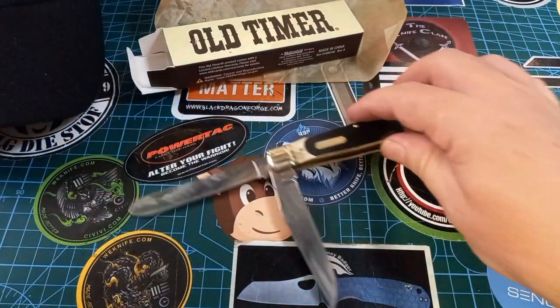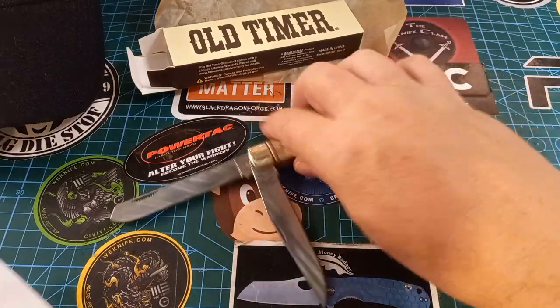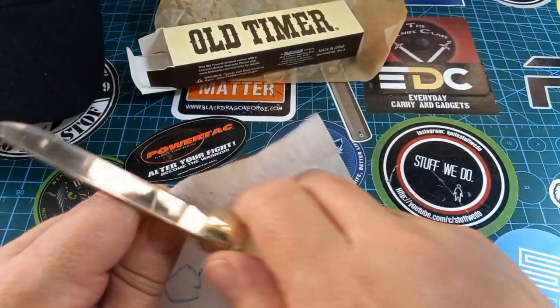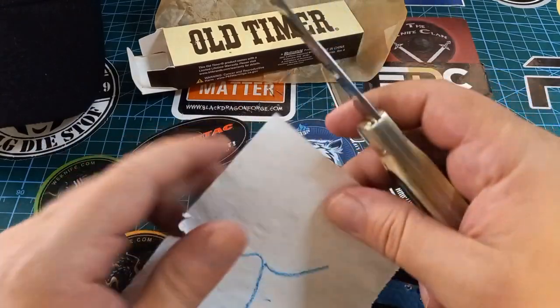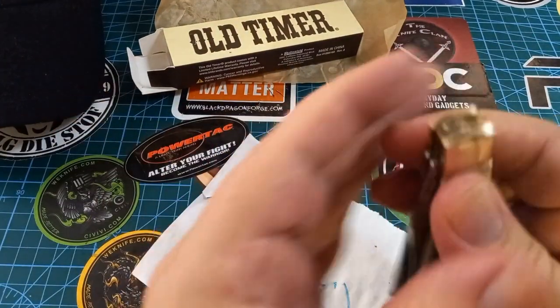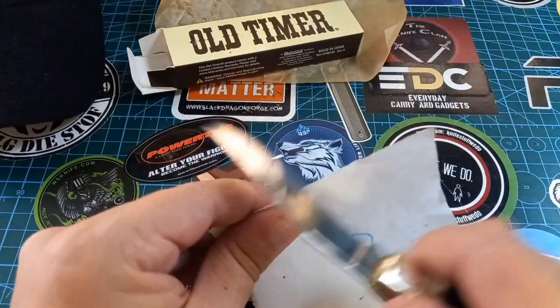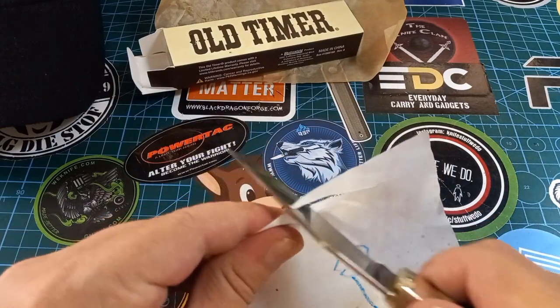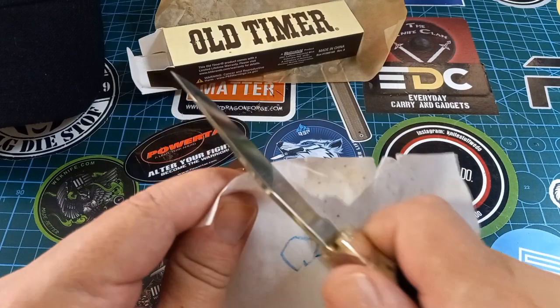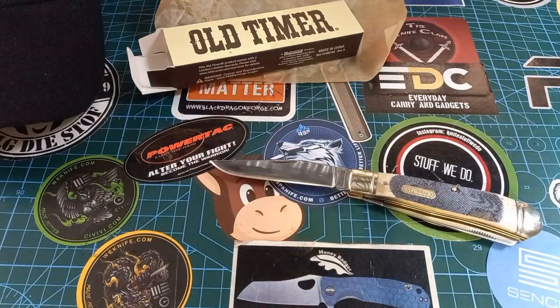Let's see how sharp this thing is. It is sharp, but you can see it's not that sharp — this doesn't always tell the truth, or this might just be the toughest paper in the world. It did have a picture on it and was wet at some stage, but actually I think it might just be less sharp than I thought.